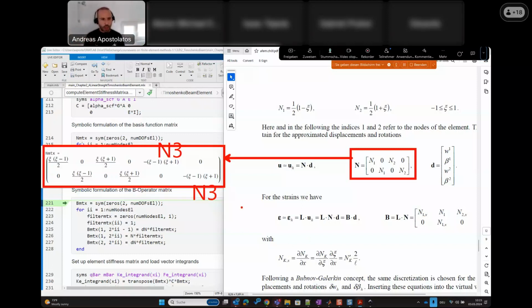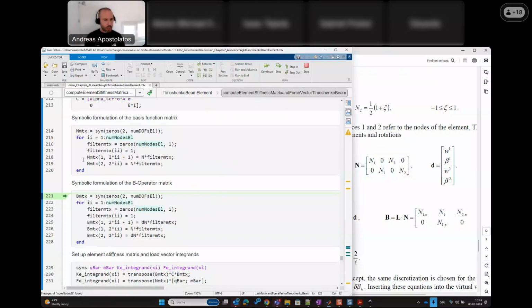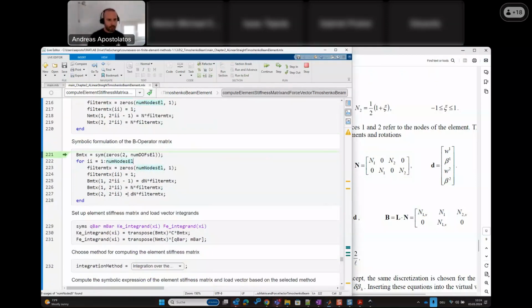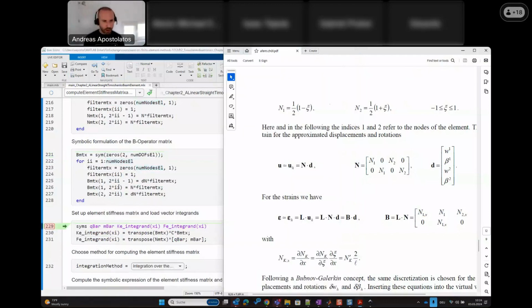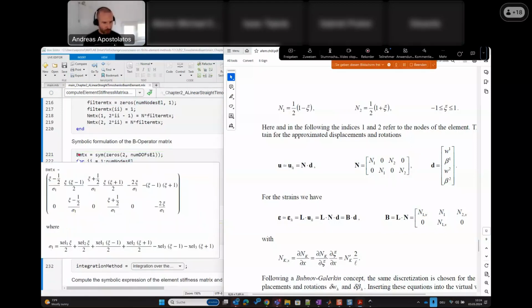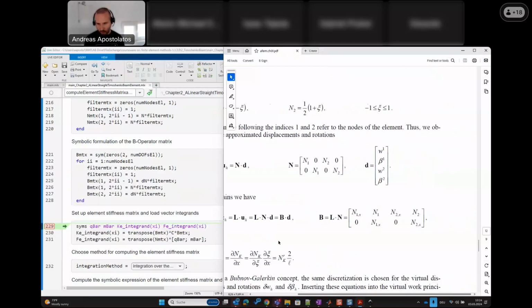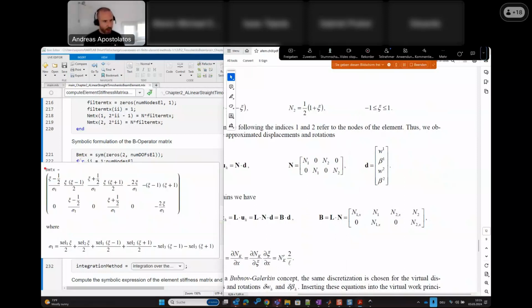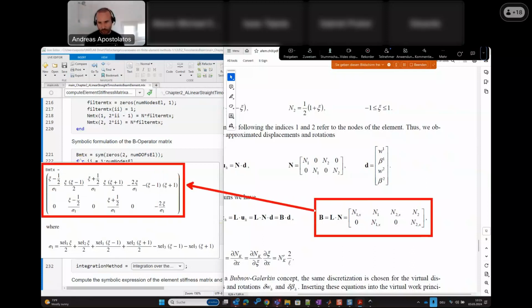It's straightforward. And then I'm computing the B operator matrix here. I'm doing some interesting indexing of matrices here, which is not very complicated. I'm going to put a breakpoint at line 229, run it up to there, and bring the cursor over the BTX. And now I'm going to highlight that, so you see. Sorry, I need to scroll so you see more clearly. So let's try that again. Okay, now you see the B operator matrix is this expression here, and that's exactly this one, right? So this expression that you have on the script.